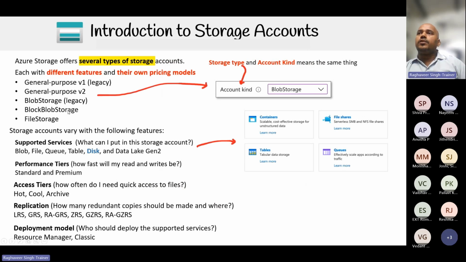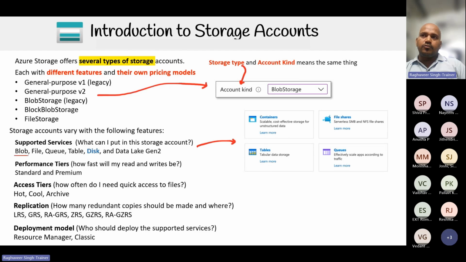Okay, so when we provision a storage account, we basically think of these options. What kind of storage account, what kind of service I'm going to use in the storage account. This is what you need to think of when you are creating a storage account: what's your purpose? What are you going to put in the storage account?